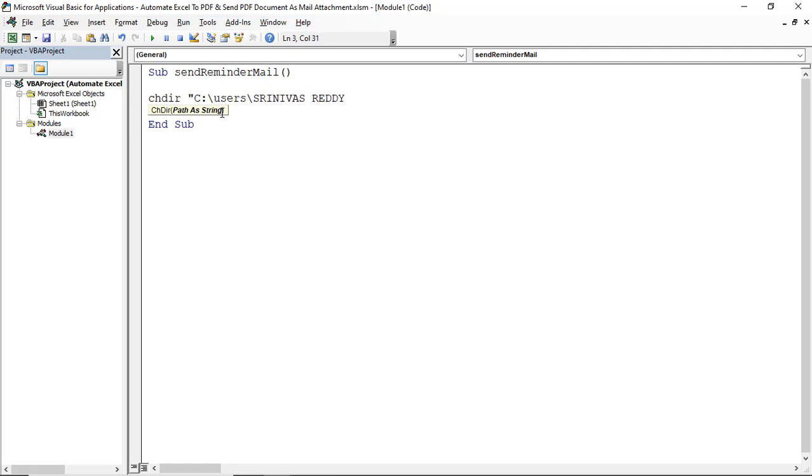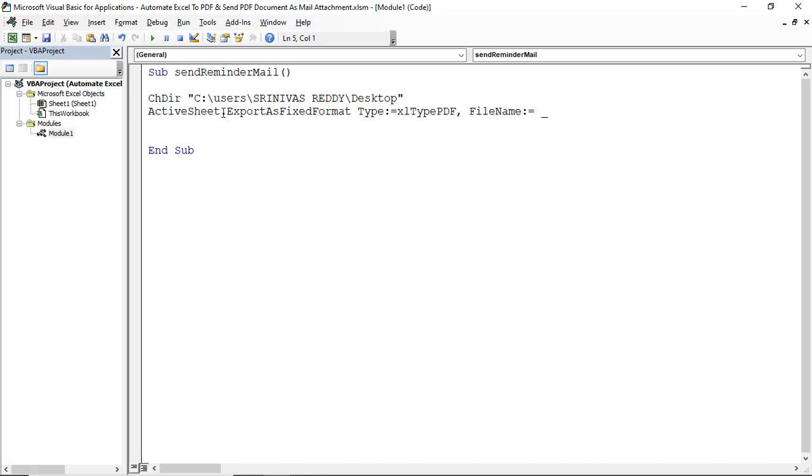I'm giving here /Desktop in double quotes, and then ActiveSheet.ExportAsFixedFormat. The file type is xlTypePDF, and Filename equals space underscore, because I'm writing the continuation in the next line.